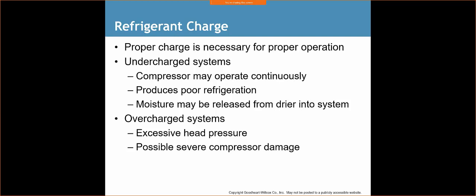So when we dial in our systems, we dial them in so that they're both removing latent heat and sensible heat. All right, we're going to remove the moisture, and we're going to make the space cool. If we had too big of a system, it's just not going to work. So, us Americans, we always think that bigger is better. Not in the HVAC world. I would almost undersize a system, have it run just a little bit harder to cool off that space or dehumidify rather than to oversize.